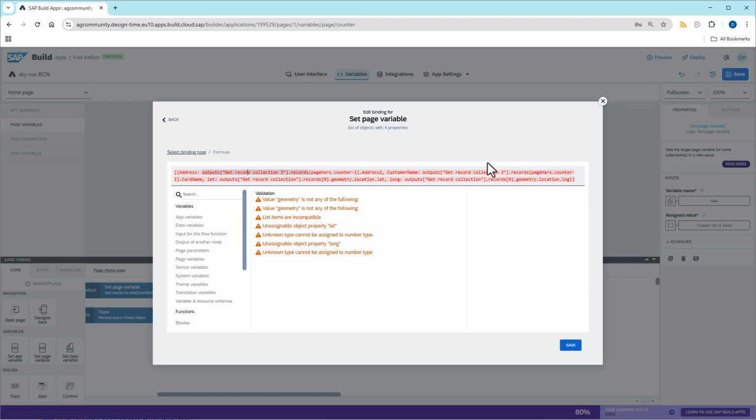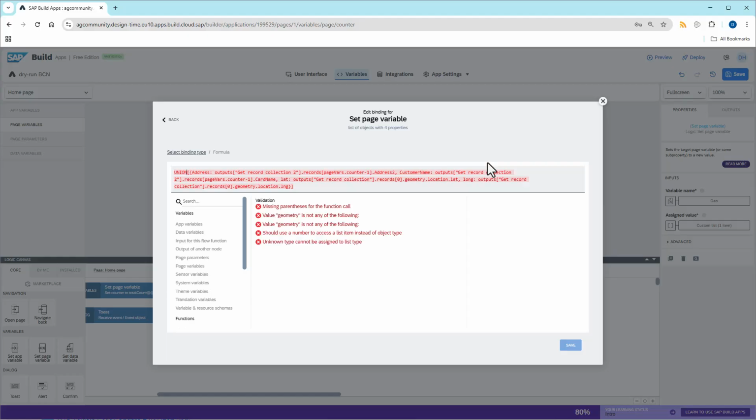And there is now a command which allows you to create multiple indexes for variables in SAP Build Apps. This is a bit advanced. We can consider this already as low code. And this command is called union.